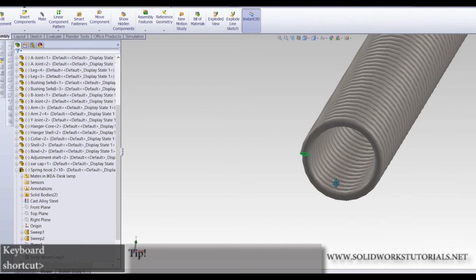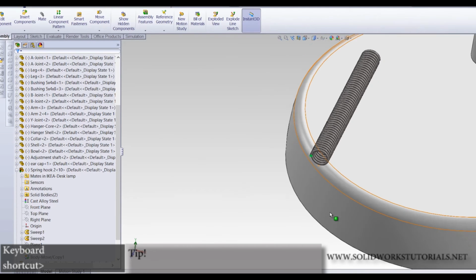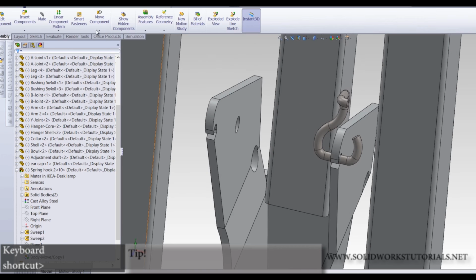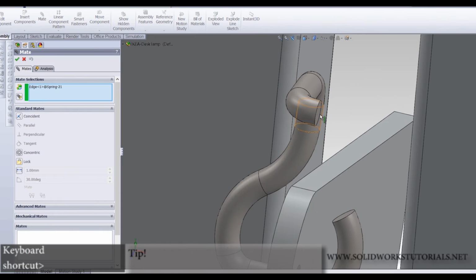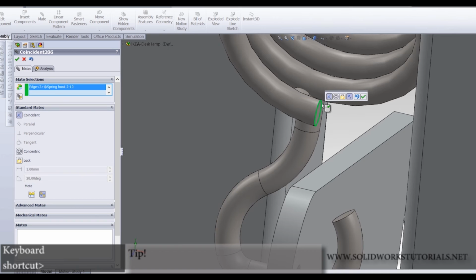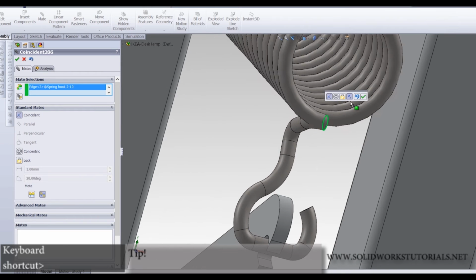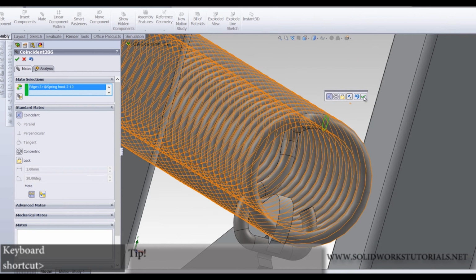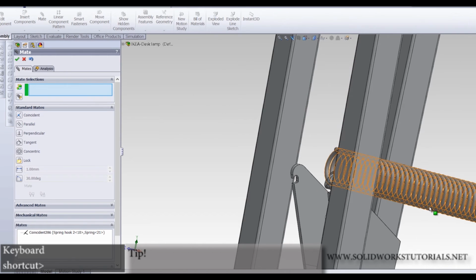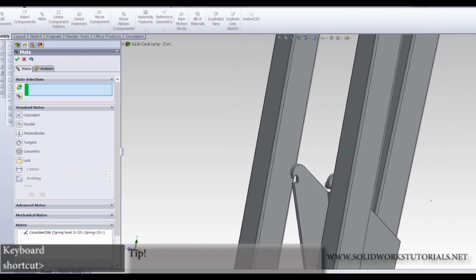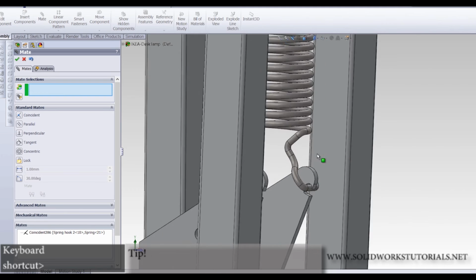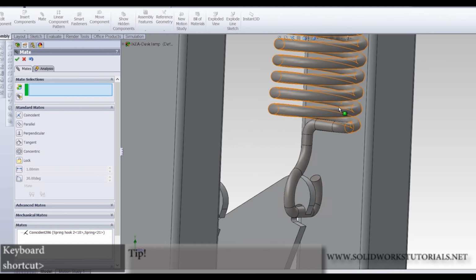Choose either end and make it coincident with the circular edge on the free end of your spring hook. Make sure the direction is right, otherwise just flip it. Very good. Now drag it up and approximately adjust its position.